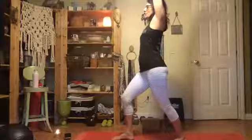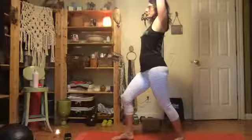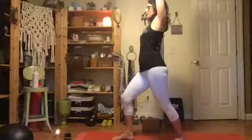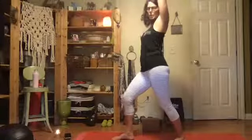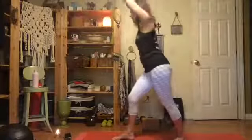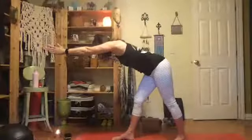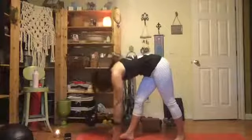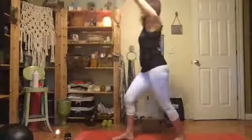We're reaching up. Good. And now we're going to bend forward. So you can bend, so nice flat back, or you can come all the way down, or your hand on your leg, and then coming back up.